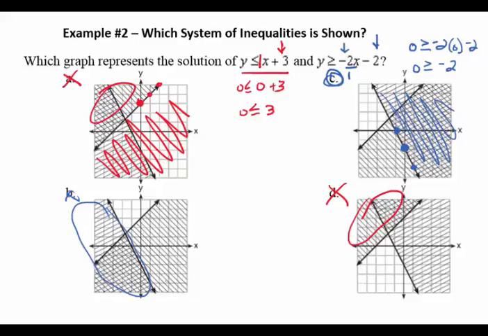Another option that you could use here is to simply plug both of these into your graphing calculator, your TI-Nspire, and just remind yourself that you want to change your equal signs into inequality symbols, but you could graph these, and that would be maybe a little bit faster than what we just did. All right, that takes care of this question. Please stay tuned for the question that follows.